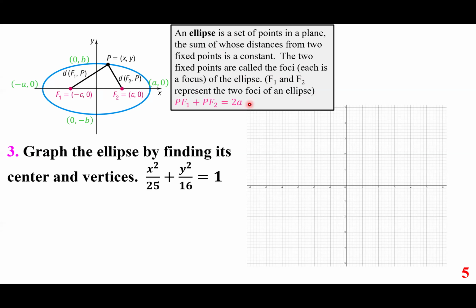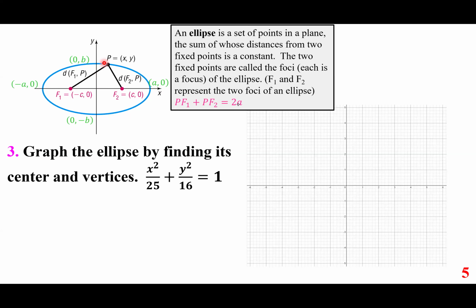What are we talking about? I want to make sure we understand this. If you pick any point on an ellipse connected to the two foci, focus 1, focus 2, the sum will be fixed. The PF1 plus PF2 is fixed. That happened to be 2A. By the way, this is elongated along the x-axis, which means A, this distance, is larger than this distance, which is B, and therefore the vertices are at (A, 0), (-A, 0). These are called co-vertices, okay?